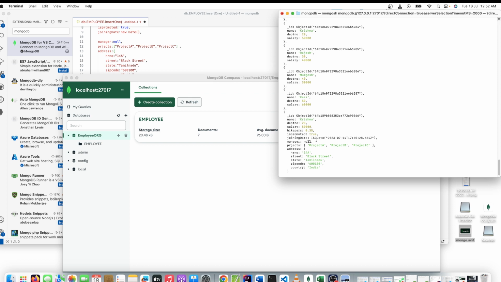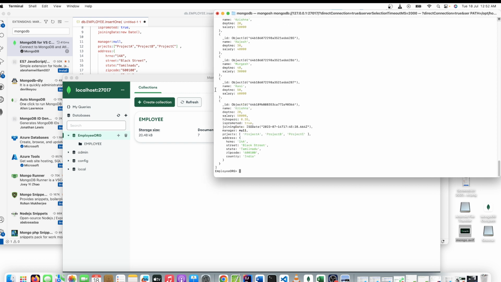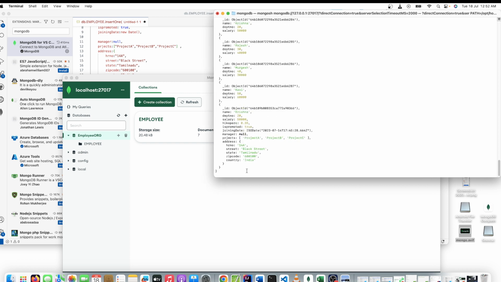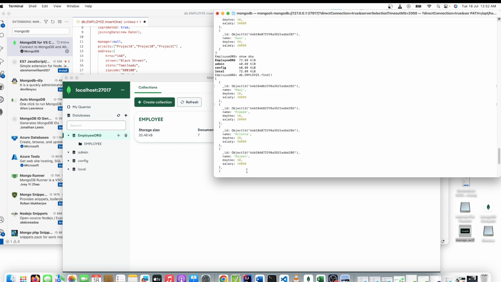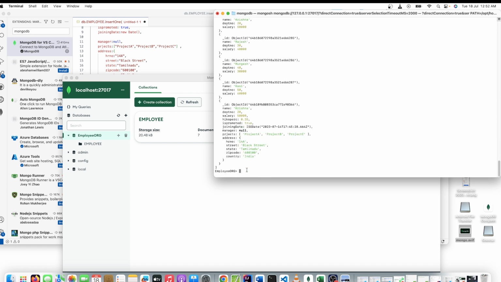Okay, now next thing is that we are going to sort our collection. What is our collection? Employee is our collection. We need to sort. How will we do it? First db.employee, then .find, which will show all documents inside the collection.